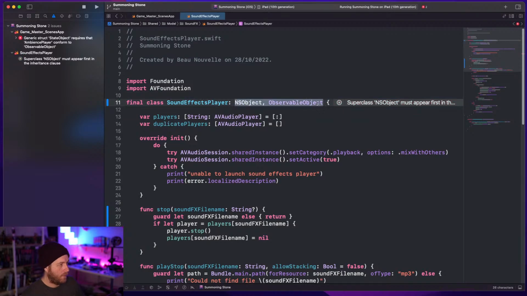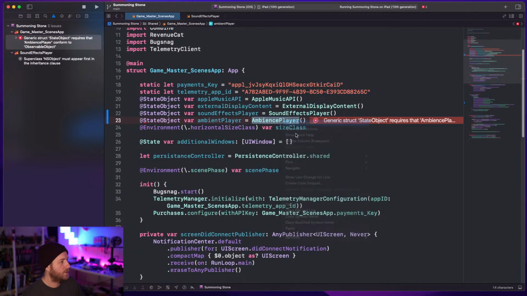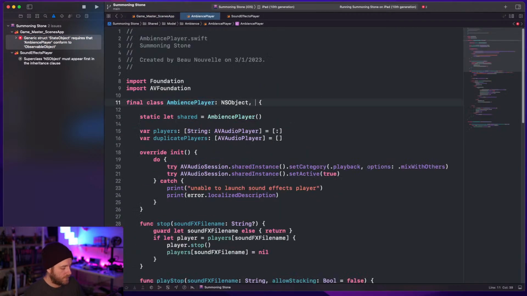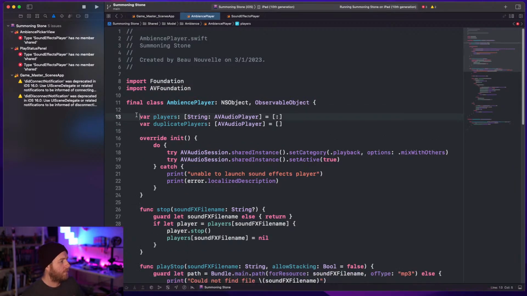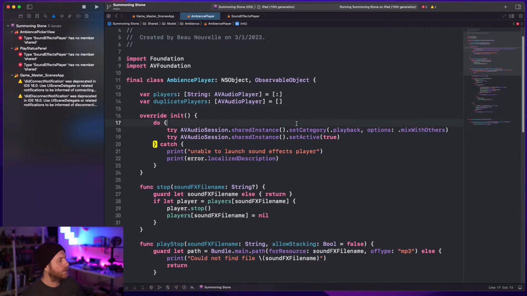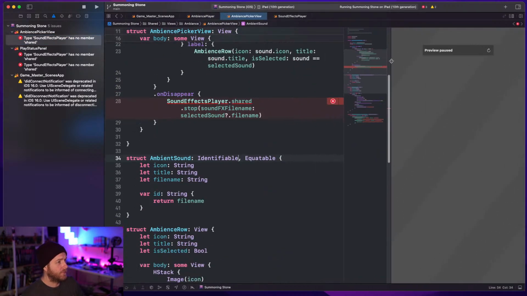Yep, and then what I'll do is go back to this here, jump into there, and do the same thing. Now there's no properties on here that I'm using at the moment. I haven't made these published or anything, but I'm thinking at some point that will be the case, so that we can keep an eye on what is currently playing or what items are selected, right?